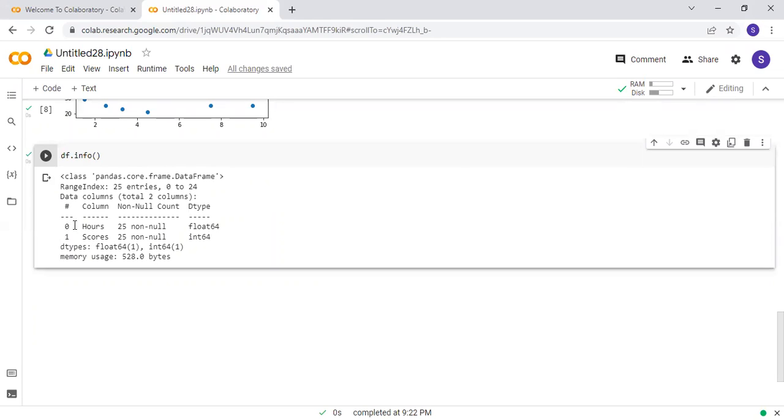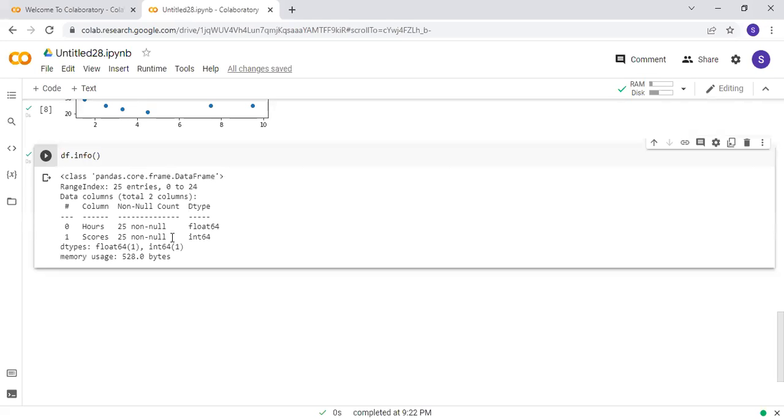So the index value of hours is 0 and the index value of scores is 1.